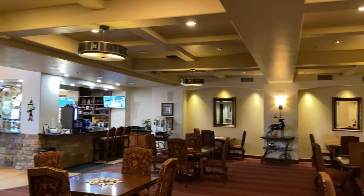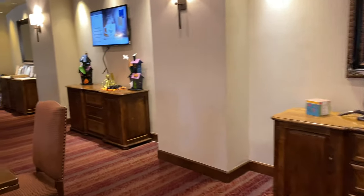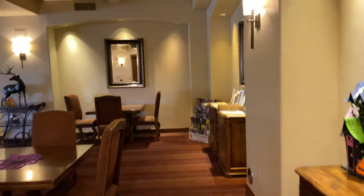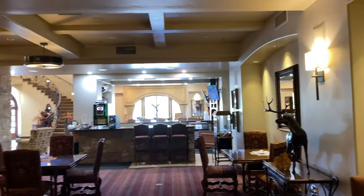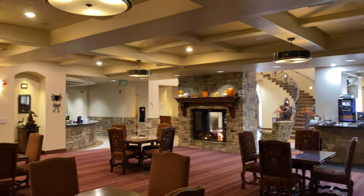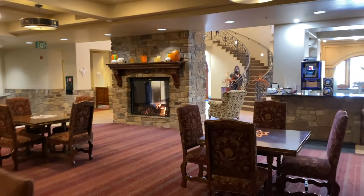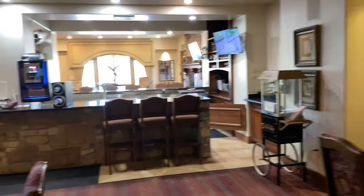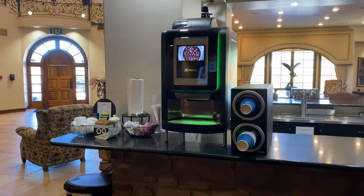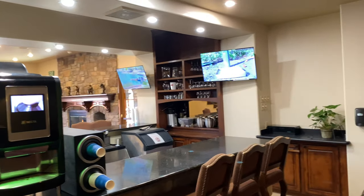I always look forward to staying here. I'll tell you the price I paid at the very end of this video. The last hotel I forgot to mention the price — that was the Sierra Blue Hotel — but this is the Lodge at Big Bear Village, a Blue Green Resort. As you can see, it's a double-sided fireplace right there, and they're very festive with everything ready for Halloween. This is where I got my cup of hot cocoa. There's a nice little bar area.